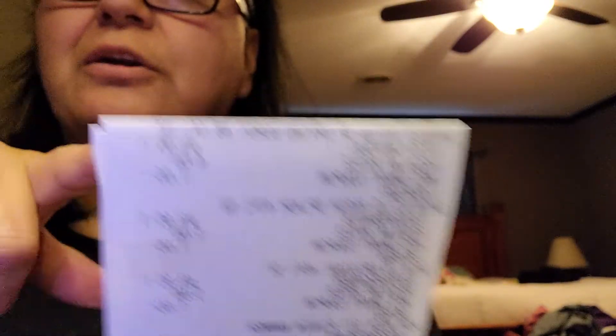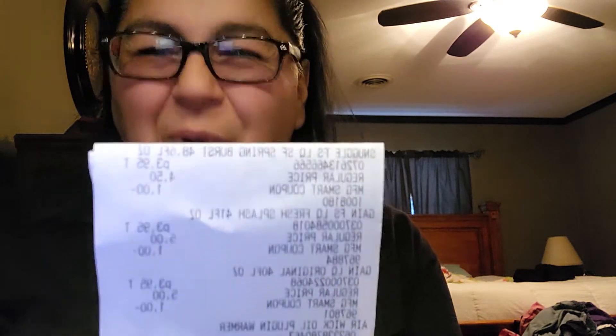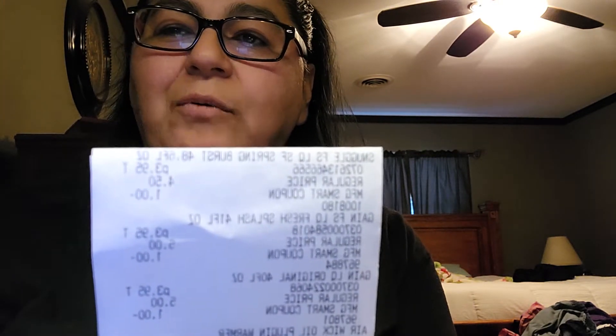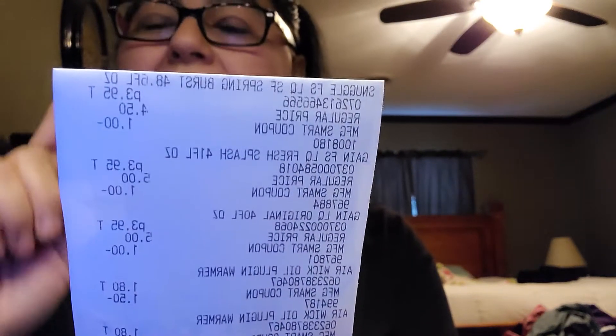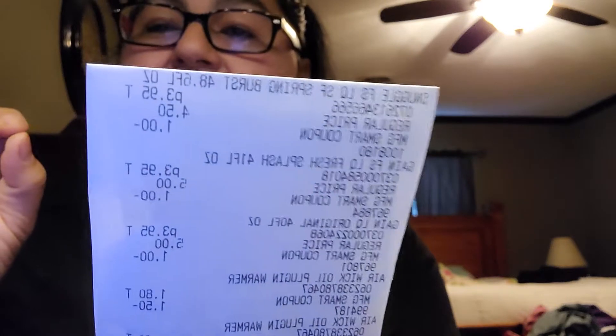Here is the receipt. It looks a little different than the receipts I'm used to. When I first started couponing, I did go to Family Dollar quite a bit — more than Dollar General. Then they quit giving the $5 off $25 for a while, so I started liking Dollar General a lot better. Another reason I like Dollar General is that when you scan something, it gives you the price and the coupons that attach to that item. On the Family Dollar app, it just gives you the coupon but not the price. But thankfully, this store I went to was tagged, so that helped.